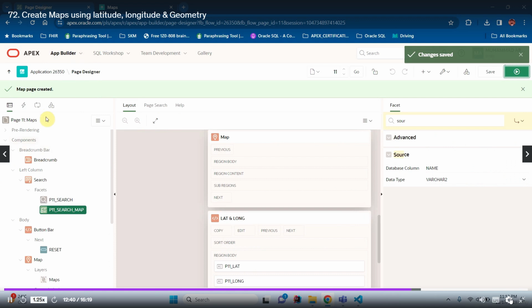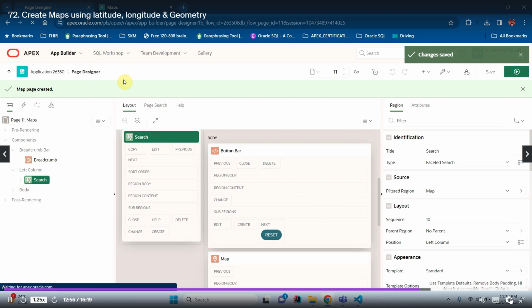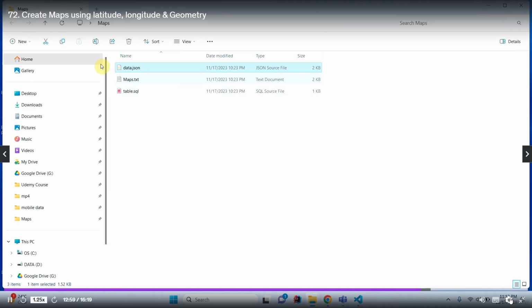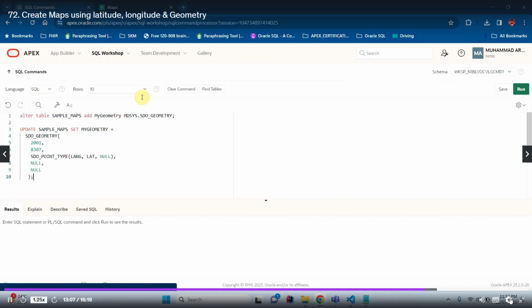Now we will see how we can use the geometry column. For the geometry column, basically we need to alter our database table. So move to SQL commands, and here I have a script. Paste it here, and first of all we need to create a column with the name geometry.